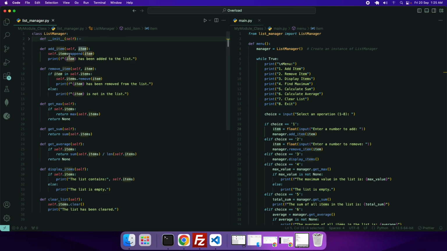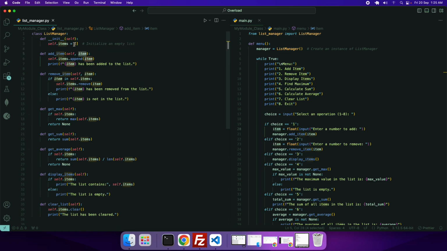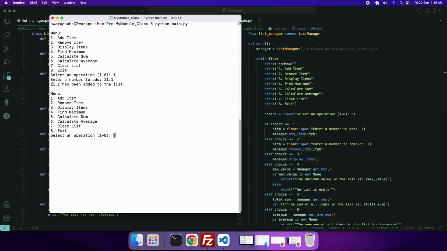Remember, for all the methods inside the class, the first parameter should always be self, which refers to the current instance. So 11.1 comes right over here, and we know that we have already created a list in Python. I would like to insert the data into this list, and since this is a class member variable, I'm writing self.items. Items is the name of the list. Dot append is a system function that gets called, where we are passing the item that I have taken as input from the user in the form of a parameter, and eventually this line will get printed with the format specifier right over here. So you can see this statement has been successfully done.